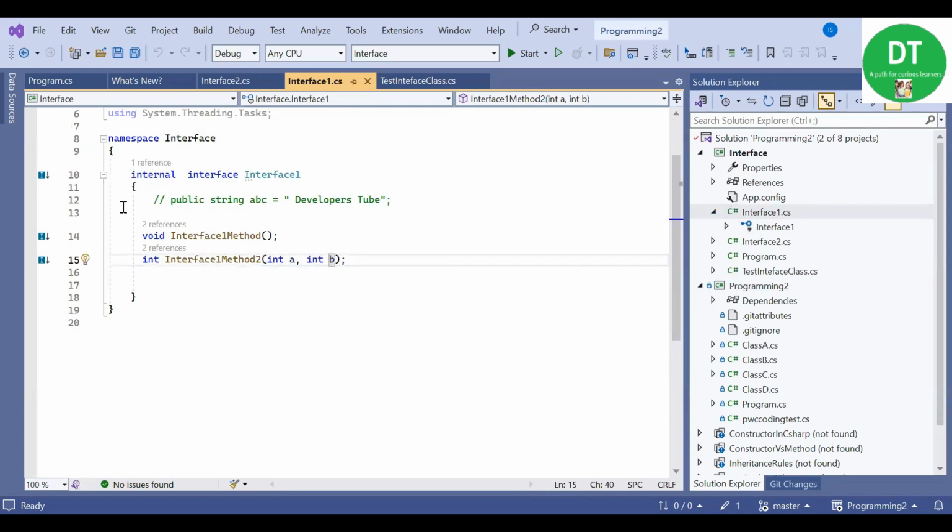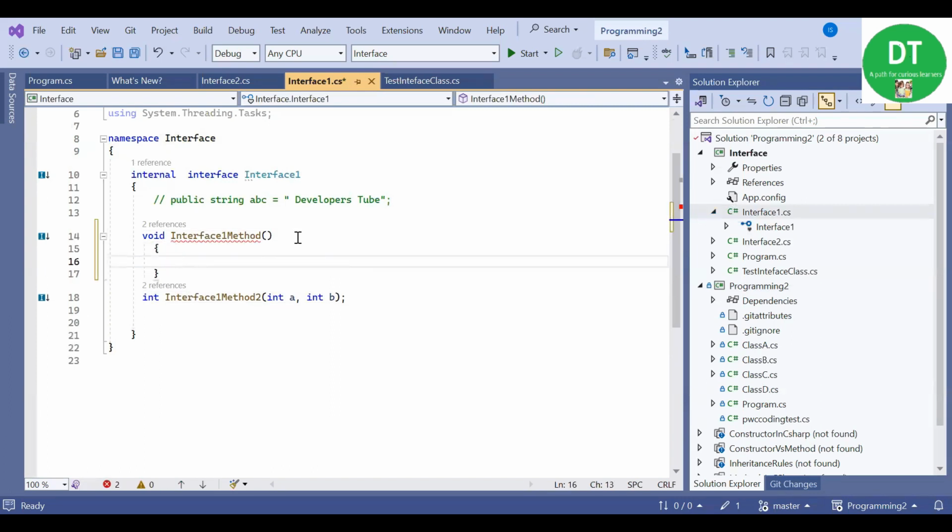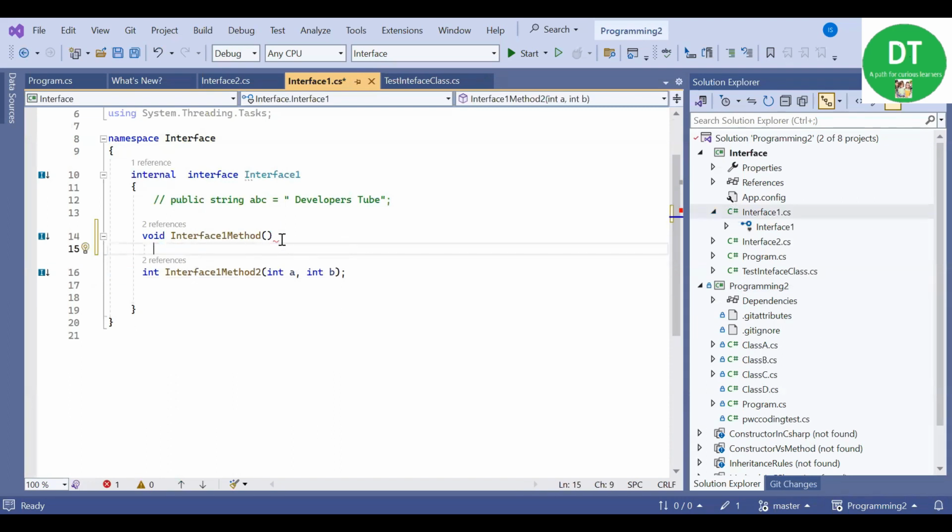As you can see here, it does not have any definition or implementation, because if I try to add a body, it will give me an error. You can see the error is coming, so the syntax will be wrong here. It contains only declarations. Now suppose I want to try to declare one variable in the interface, which is commented here.